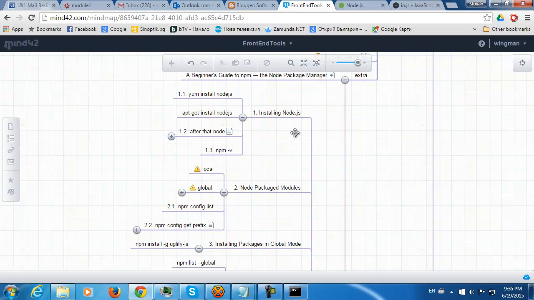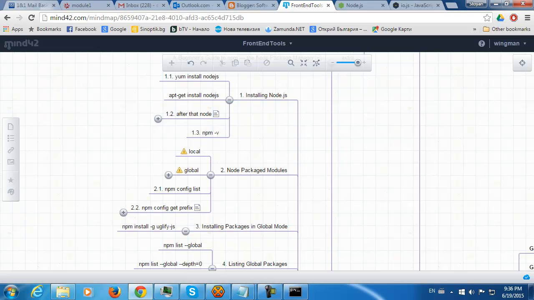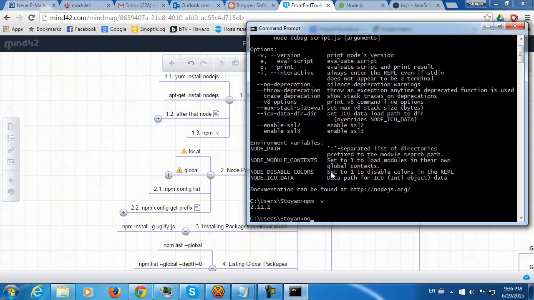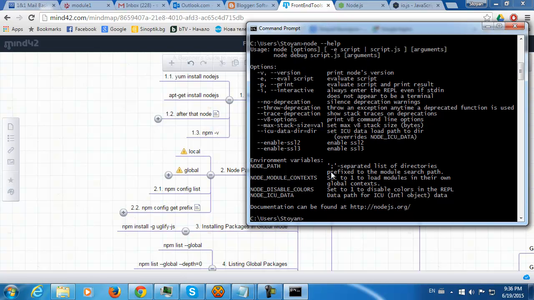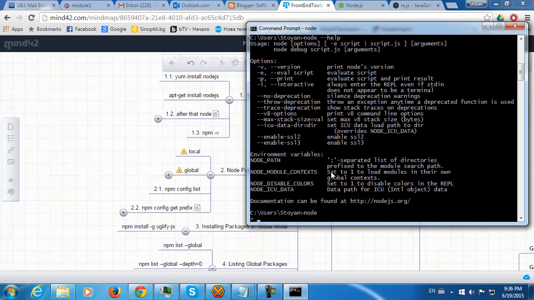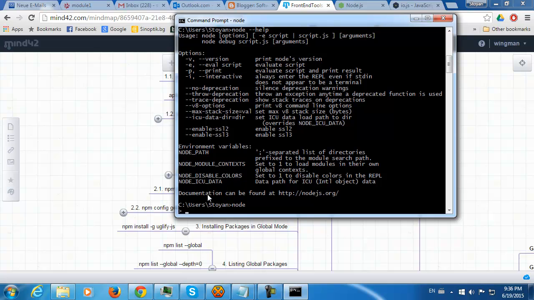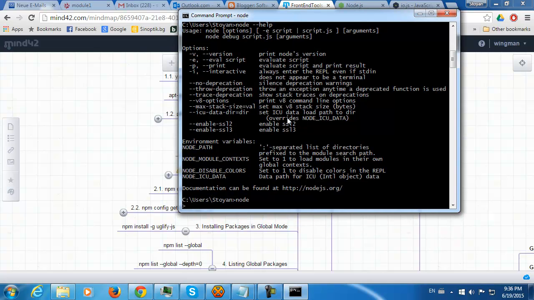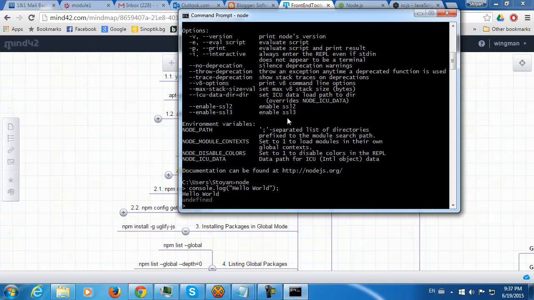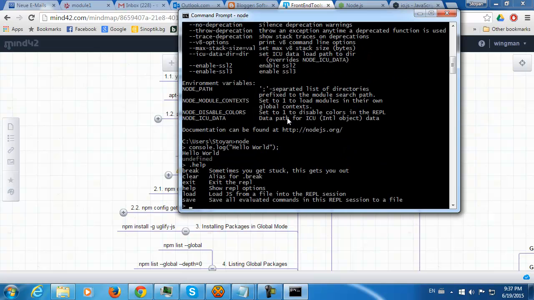Console log, yeah. Okay, so another way to use Node: node --help. If I just type node, I'll get into an interpreter, the command line interpreter of Node, so I can do things like console.log, exactly as I would do it in the browser, and I'll say hello world, for example, just for fun. Hello world dot help is going to give me help. So this is what we have here.